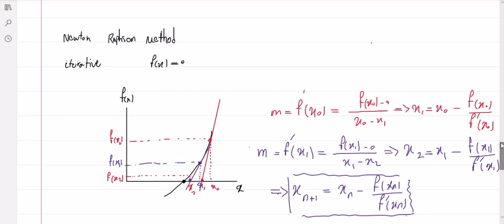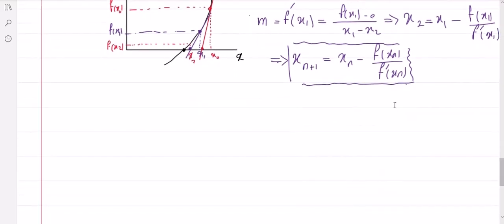Okay, now in order to understand the formula better, we're gonna solve an example and apply the method to find the roots of the equation. Let's say that, for example, we have this equation f of x is equal to x squared minus 4. And we want to find the roots of this equation based off the Newton-Raphson method between the intervals where x is from 1 to 5.